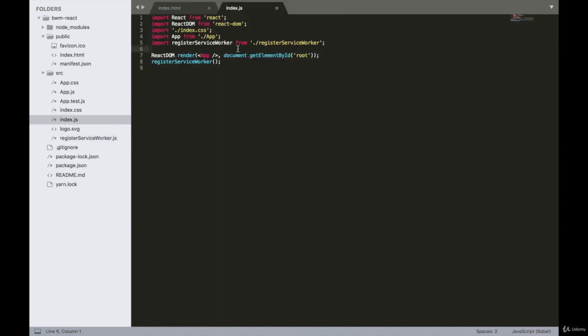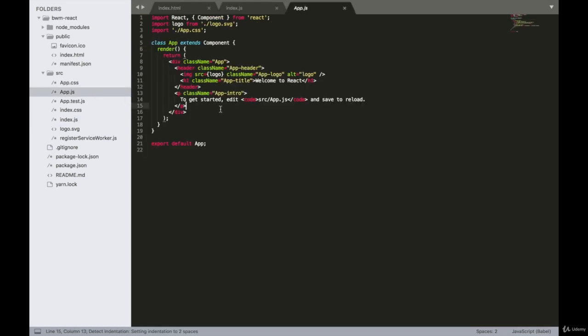Alright, so this is the base folder structure of our React application. It's not that difficult, right? It's pretty simple actually. And let's now introduce JSX. When I am talking here about the App.js component, this code is neither a string nor an HTML template. This is JSX code, so a JavaScript extension. This is all JavaScript code you can see here. Alright, so let's take a look at an example so you'll understand.